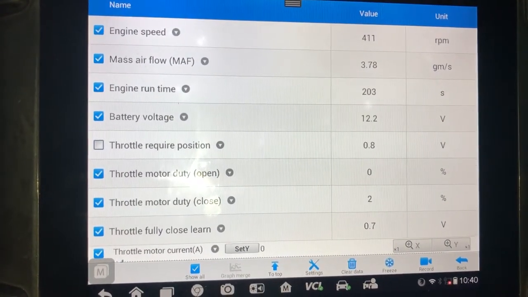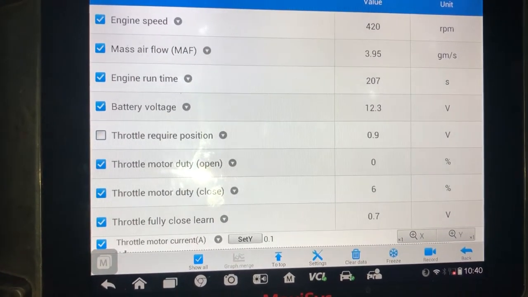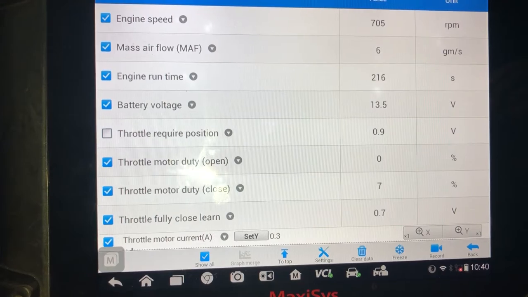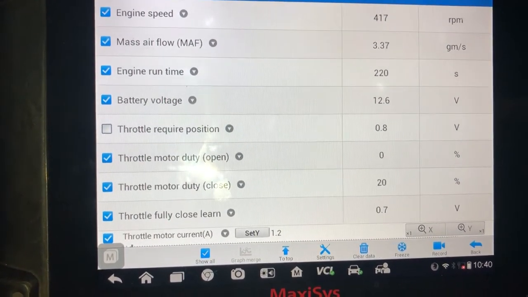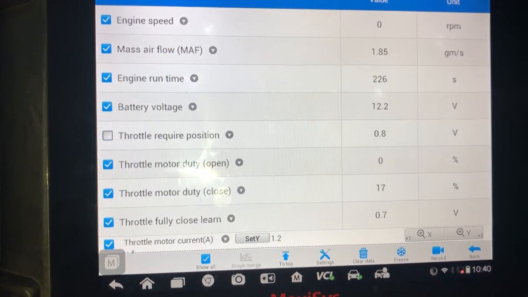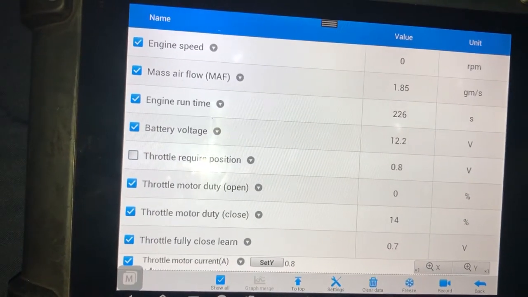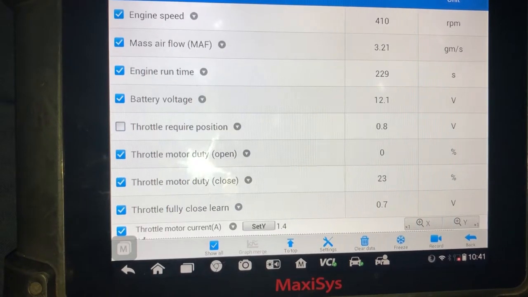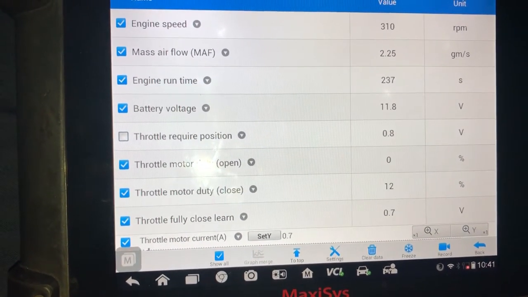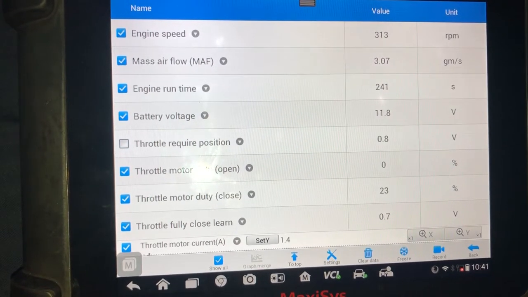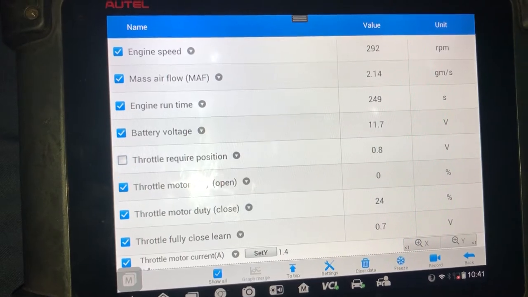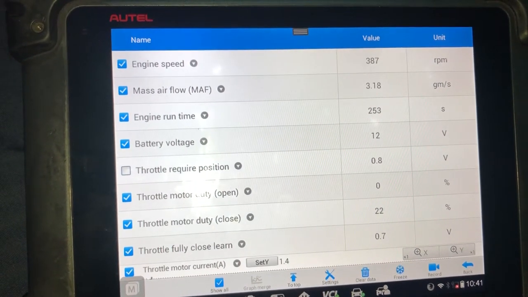So that kind of eliminates, in my head, some kind of exhaust pressure problem, like a bad catalytic converter not letting the exhaust exit. That could also give you low mass airflow readings, but it would also give you a complaint of no power, which this doesn't have. So right now I'm looking at a dirty throttle body, mass airflow, or a clogged air filter. My next step is to inspect the throttle body, mass airflow, air filter, all that, and see if I find anything wrong. So that's what I'm gonna do next.